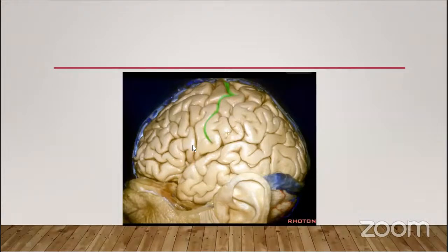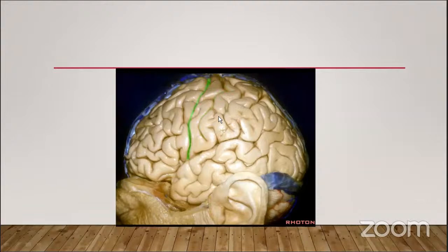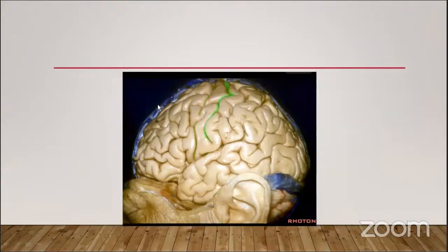So we've got pars orbitalis, pars triangularis, and pars opercularis. And these three together make up a part of the frontal lobe that is known as the inferior frontal gyrus. So the two limbs of the Sylvian fissure, the anterior ascending and the anterior horizontal ramus, divide the inferior frontal gyrus into three parts: orbitalis, triangularis, opercularis. Now, other divisions of the frontal lobe are by various sulci that I'm going to show you. In this picture, the precentral sulcus has been highlighted. So the precentral sulcus separates the precentral gyrus from the anterior part of the frontal lobe.